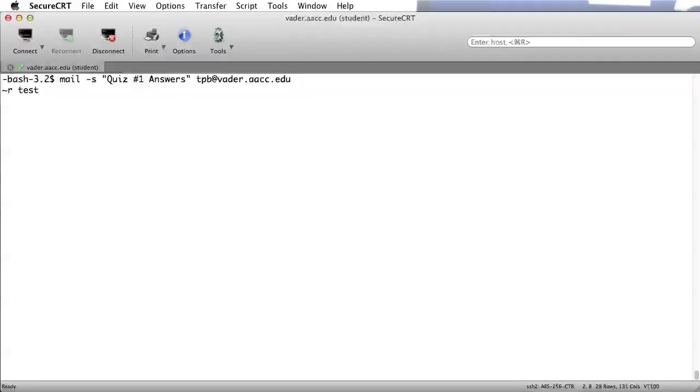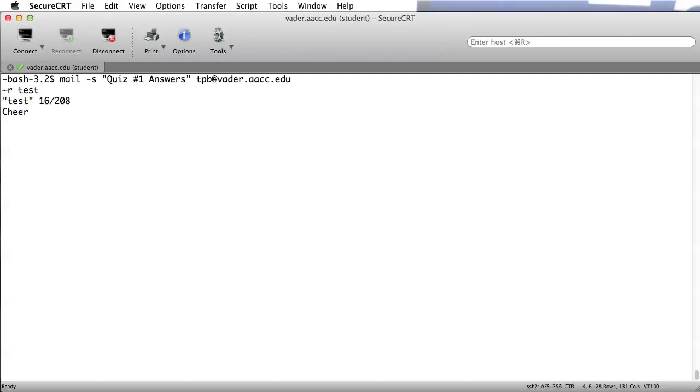If this file was in temp, and if you get into the situation, if you hold down the control key, you can do delete and backspace one character at a time, or I could hold the control key down and hit U, and that'll wipe out the whole line, so I can start again. So again, if the test file was in temp, I would have to put the absolute path name, right? Because it's not in the directory that I'm currently in. However, in this instance, the test file is in the current directory, so I can use the relative path name.